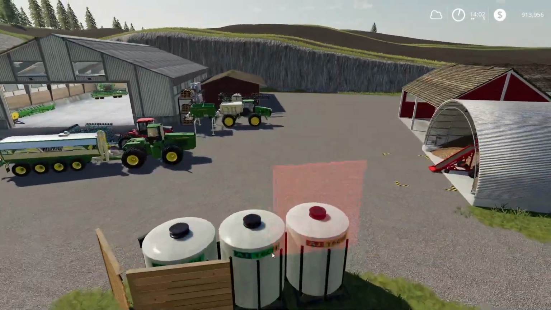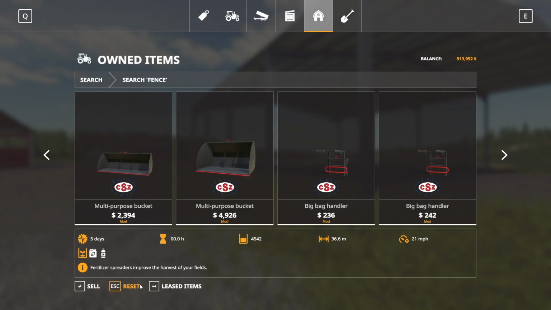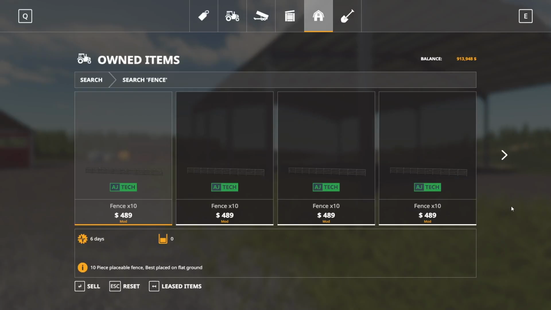Hopefully that actually... Oh, geez, that looks terrible. I gotta fix that. Oh, goodness gracious. Let's reset. Let's search fence again. That looked absolutely horrendous. I need to get that fixed up. That will teach me to have that angle.